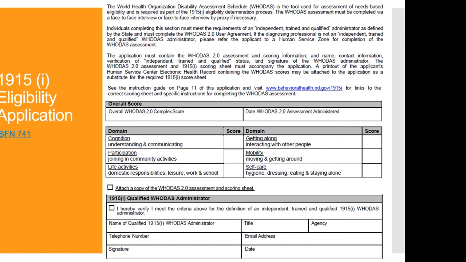That's also correct. Sometimes it seems the zones are able and willing to do the HUDAS themselves. Again, Monica, I'm going to defer to you. Sometimes it's the more community-related providers, but this is something that's going to have to be completed for somebody's 1915(i) eligibility process to move forward. Yeah, the zones are actually required. We have an agreement with them through the DHS that they are required to do the HUDAS, but our human service centers use the HUDAS as well. So if somebody has one that's recent enough to submit with the application, they can do that. It has to be within 30 days of the person applying.